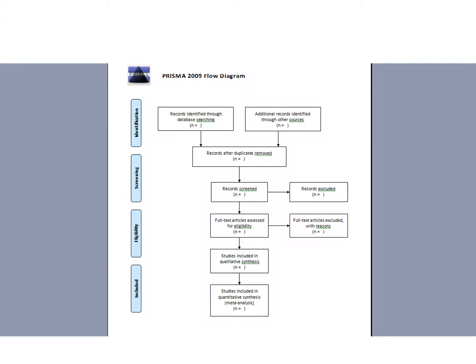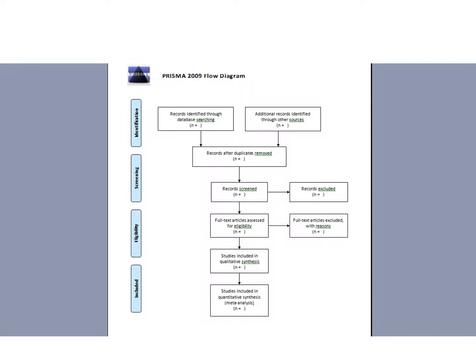So in addition to the PRISMA checklist, which has to be presented, you should also present your data in a PRISMA flow diagram. And the PRISMA flow diagram looks like this. It's a method for identifying all the papers that you found from the various databases that you searched, how many duplicates you found and removed, how many records you screened using your inclusion and exclusion criteria, and then how many you screened for quality and how many were left, and if you did a systematic review and meta-analysis, how many were actually entered into the meta-analysis.